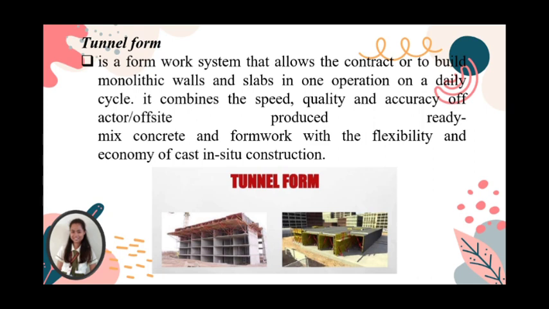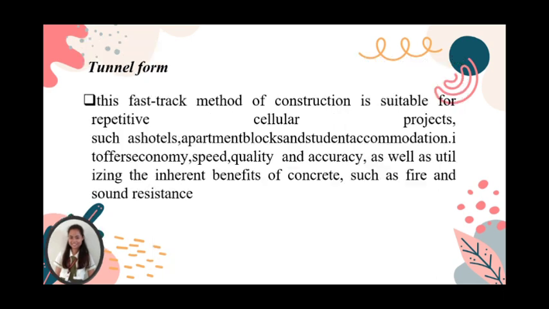Another method is the tunnel form. It is a formwork system that allows the contractor to cast walls and slabs in one operation in a daily cycle. It combines the speed, quality, and accuracy of factory or off-site production with the flexibility and economy of in-situ construction and is recognized as a modern method of construction.